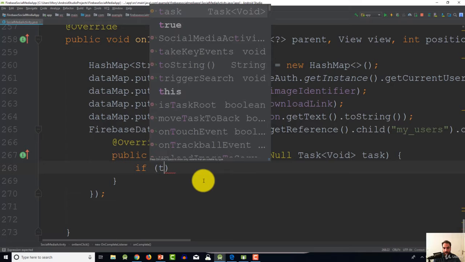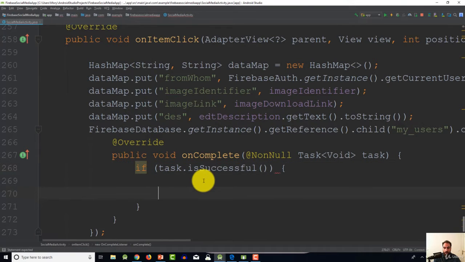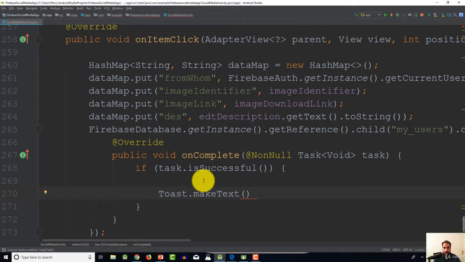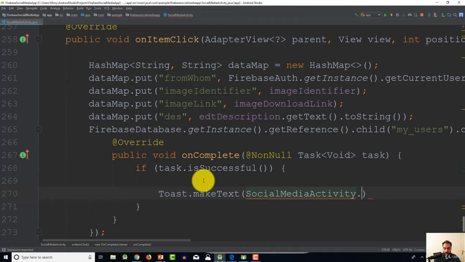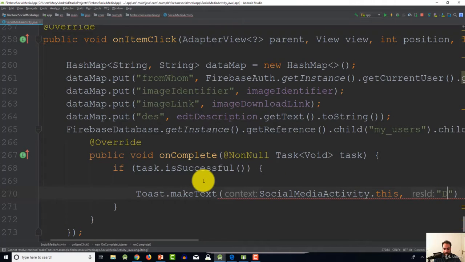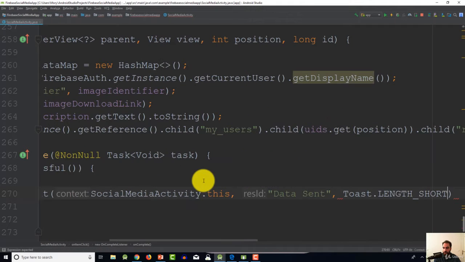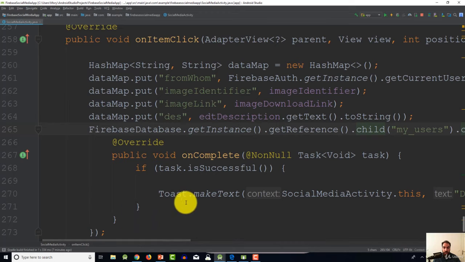And here we can say that if task.isSuccessful, then we can go ahead and show a toast message to the user and say that the data is sent to the target user. So SocialMediaActivity.this, comma, and the text is going to be data sent, comma, Toast.LENGTH_SHORT.show. So here I wanted to let you know how you can be notified when a process is being executed.